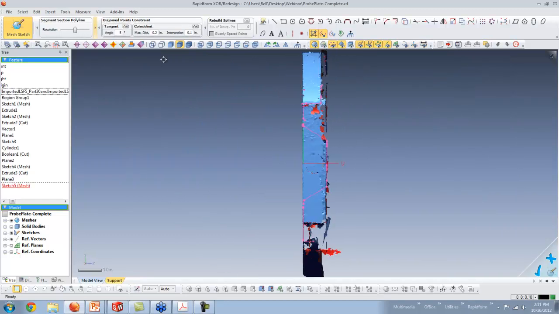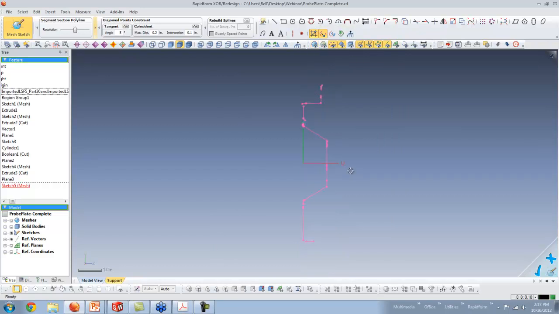I'll say OK. And I know there's a lot of icons on the screen, don't be intimidated. A lot of these are very familiar to you. Lines, rectangles, circles, arcs. You know, if I want to start drawing things freeform, I can certainly do that. But we're going to be able to fit to the data. Down below these standard sketching tools are my visibility icons, the ones that toggle yellow to indicate that they're on or off. So I'm going to hide the scan data for the moment, and this pink outline you see on the screen is my cross-section that I can work from.